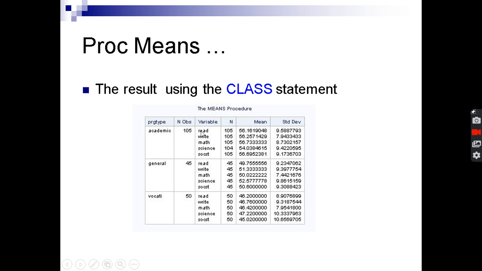So for example, for read, there are 105 observations with academic, and its mean is 56 and its standard deviation is 9.6. For general, there are 45 observations for read, the mean is 48.9 and the standard deviation is 9.23, and so on. So this CLASS statement is useful when you want to get the numerical summary on each level of a categorical variable.